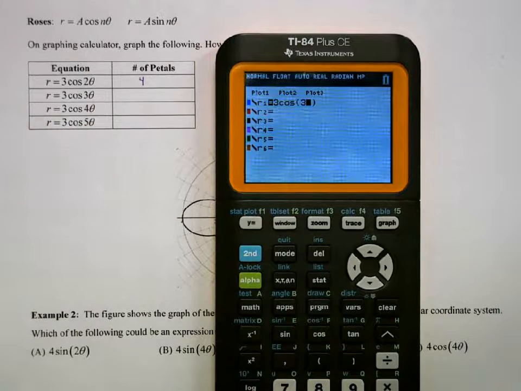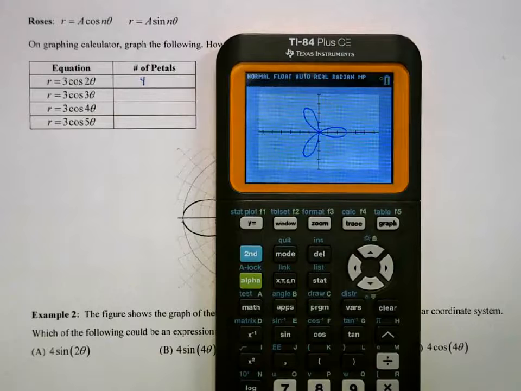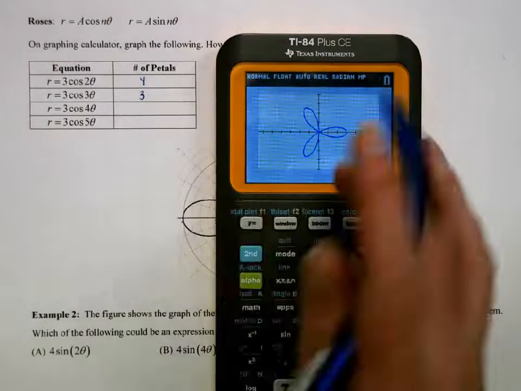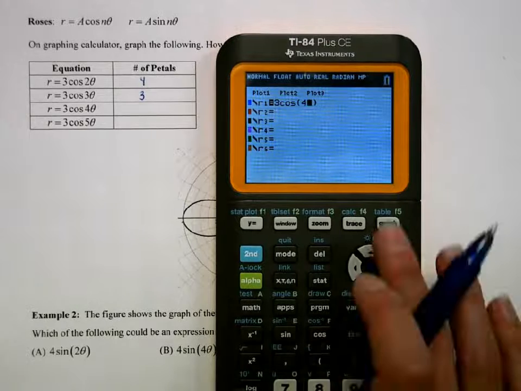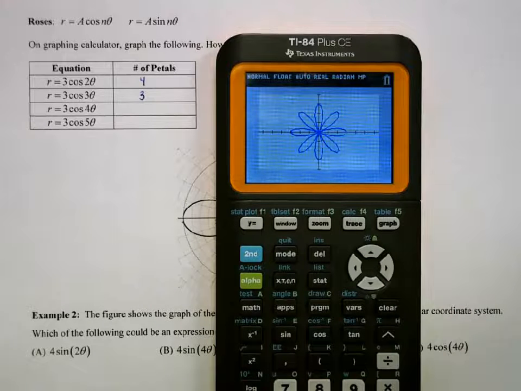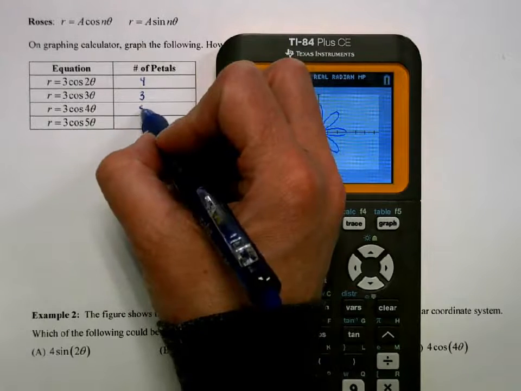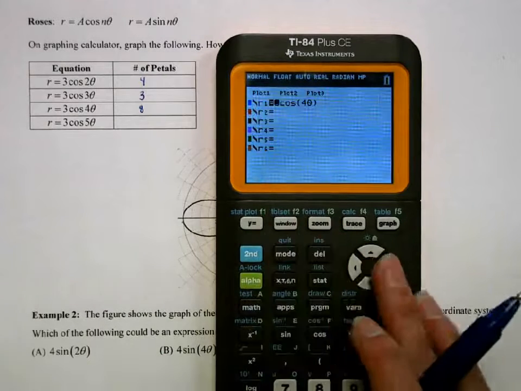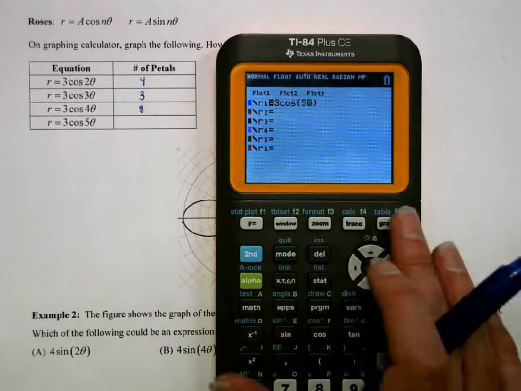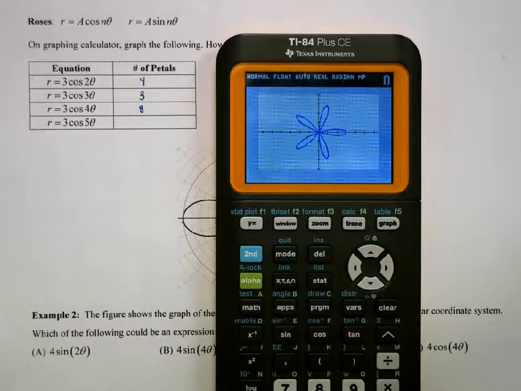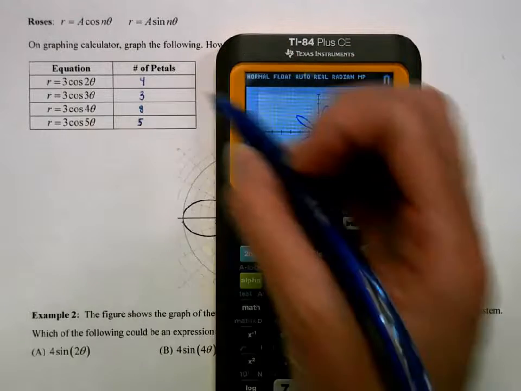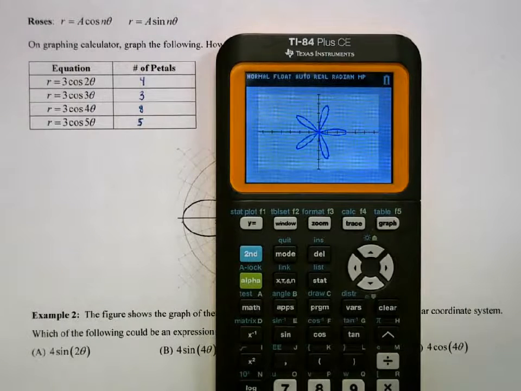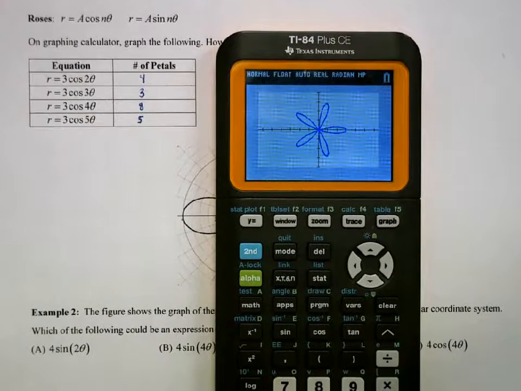Okay, if we change that number to a 3, we have 1, 2, 3 petals. If we change this number to a 4, we have 8 petals. So what's going to happen if we change it to a 5? We have 5 petals. Now at this point in class, typically everybody's graphing like 100 theta to see how many petals and what that looks like. And that's a fun thing to do. These polar graphs are really cool. There's a lot of things we can do in polar that we can't necessarily do in function mode. So feel free to play around with this.